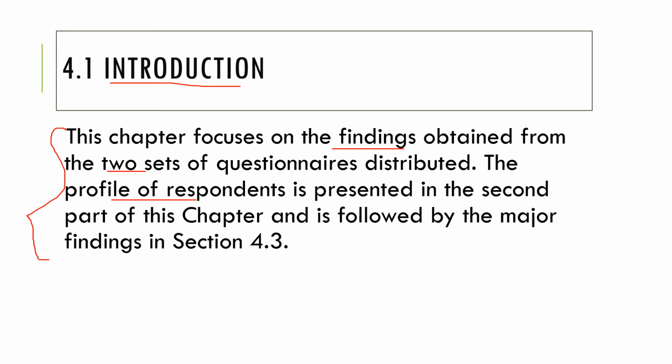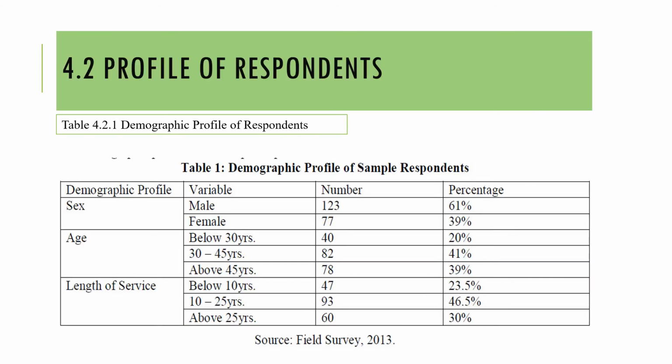I did not even show you in the first 3 chapters, but chapter 4.1, because chapter 4 and 5, chapter 4 is quite manageable, but chapter 5 can be challenging as well. So let's give a bit of help, I guess. Right, 4.2, profile of respondents. I want to see a table for your respondents or the samples that you find.